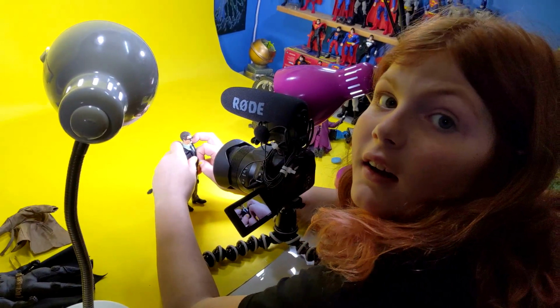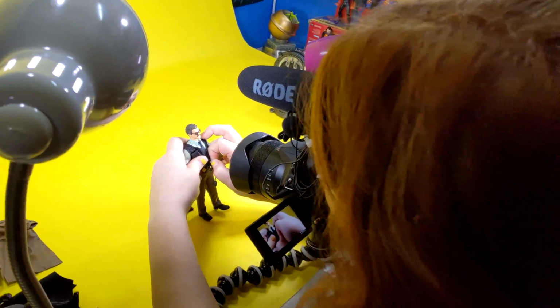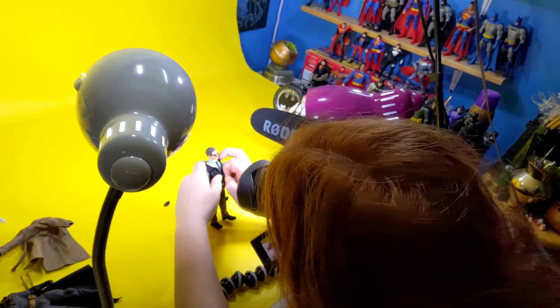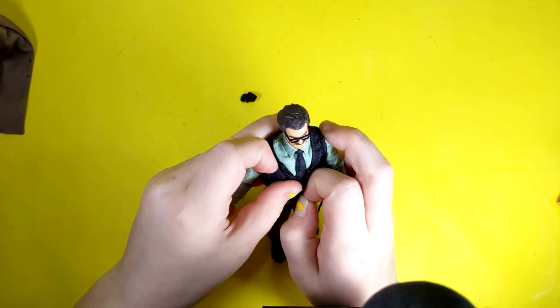See, it's so hard. It's a little tiny zipper, and I can't possibly do it. My fingers are just too big. It's too tiny. I unzipped it so I know it can be zipped up.